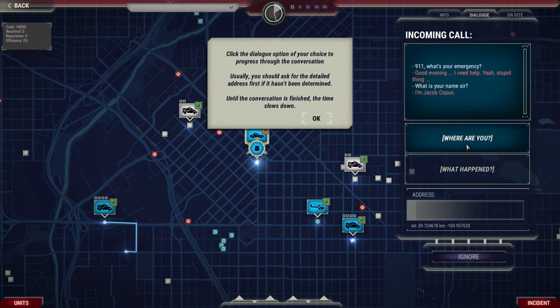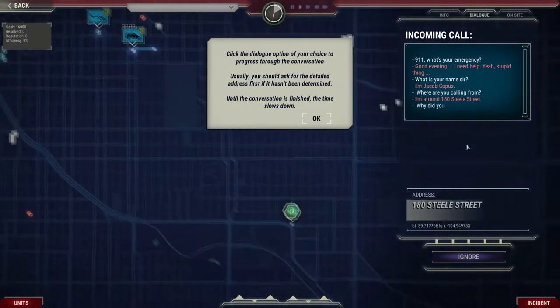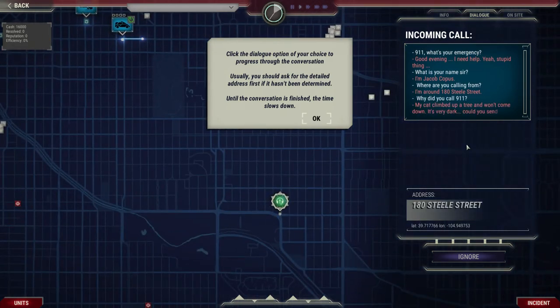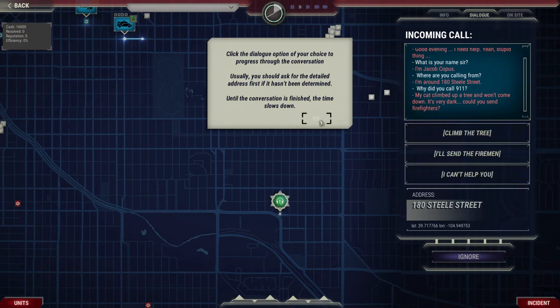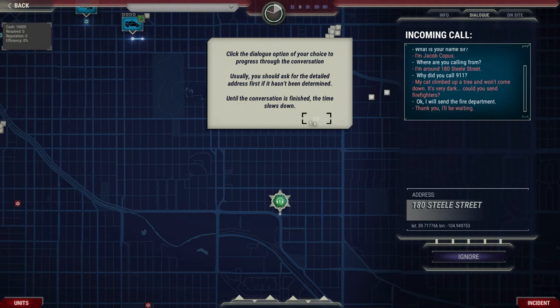I guess. I thought usually when I call the police, they ask what happened or... Where are you calling from? Around. Why'd you call 911? Oh my god. It's very dark. Could you send firefighters? I can't help you. I'll send the fire department. Thank you. I'll be waiting.